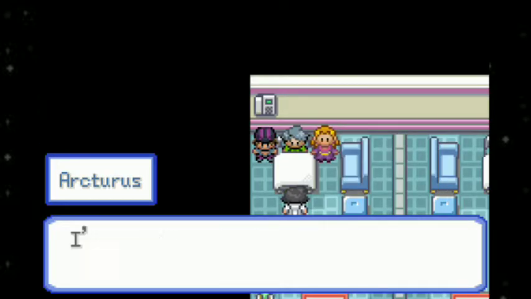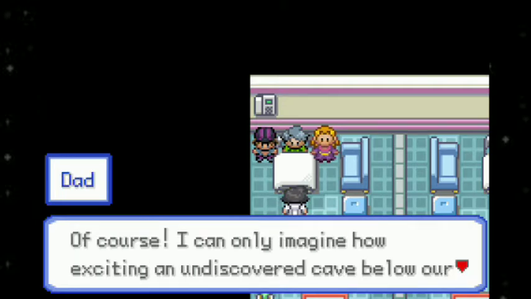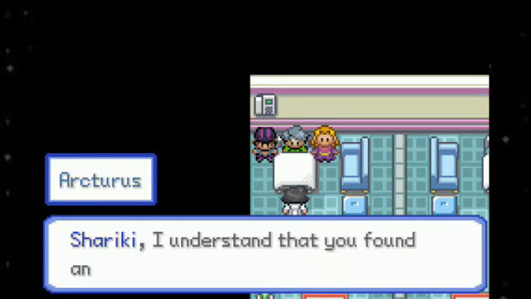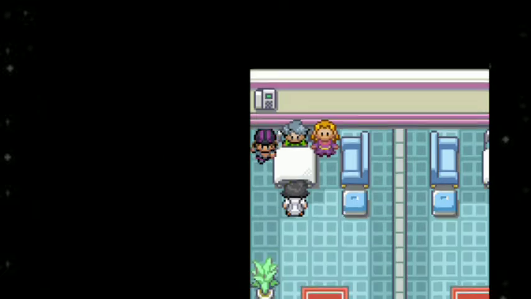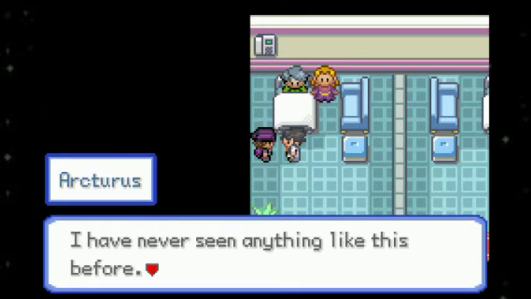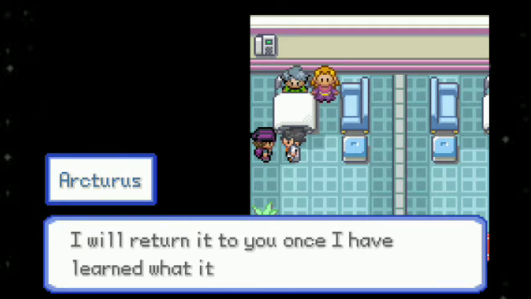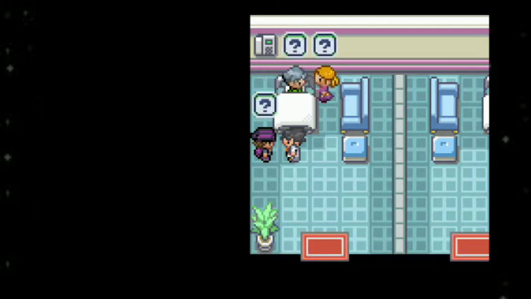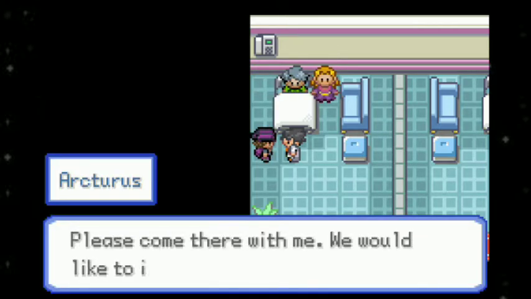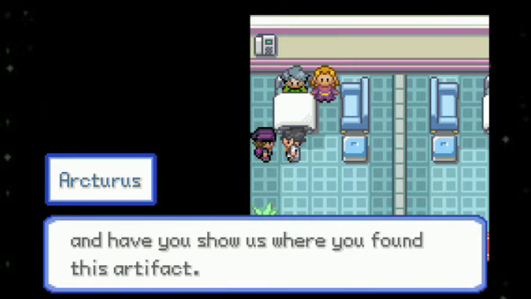I heard about what happened this morning on the news. I'm here to ask you about it. Of course, I can only imagine how exciting an undiscovered cave below our city must be. Yes. Shariki, I understand that you found an artifact in the cave. May I examine it? Alright, thank you. I have never seen anything like this before. I am borrowing this for further studies. I'll return it to you once I have learned what it is. Okay. My team of archaeologists have set up in the old gym. Please, come there with me. We'd like to interview you in more detail and have you show us where you found this artifact.